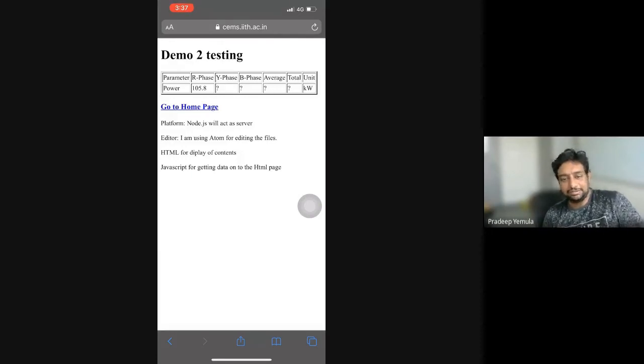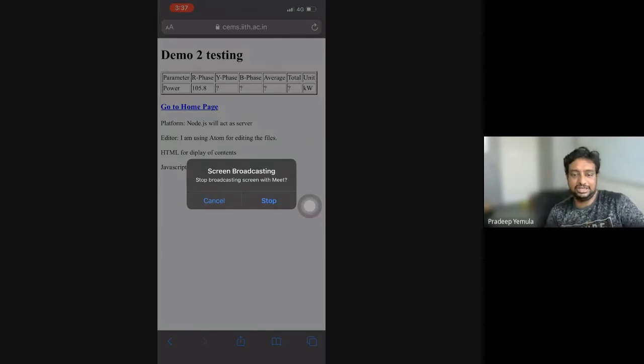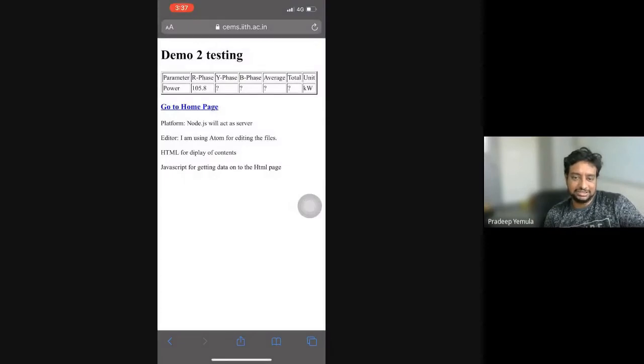See, I have the capability of creating an HTML file, creating a table in the HTML file and changing the values in the table. So all these capabilities I'm having. So next, what I should have to show is the real-time data.